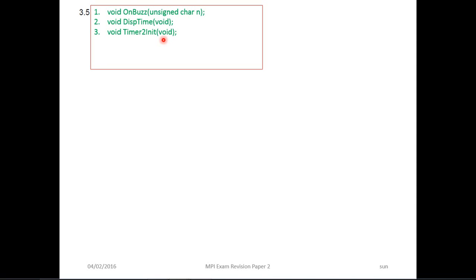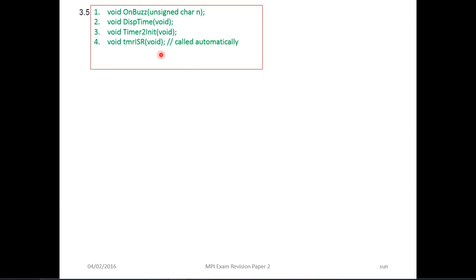And lastly, we have TMR2ISR that keeps track of the time, increasing second and minute accordingly. As an ISR will be called automatically when the corresponding interrupt occurs, this function will not be seen being called anywhere in the program.